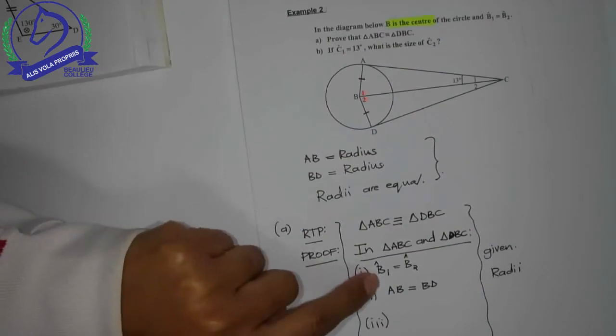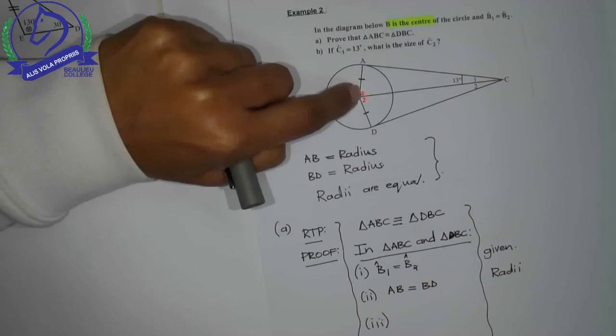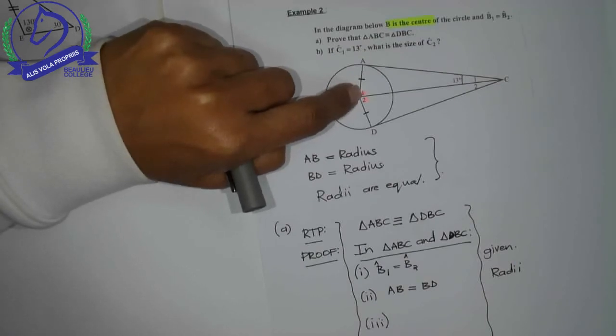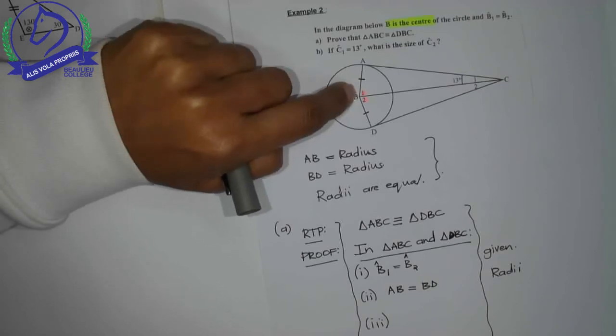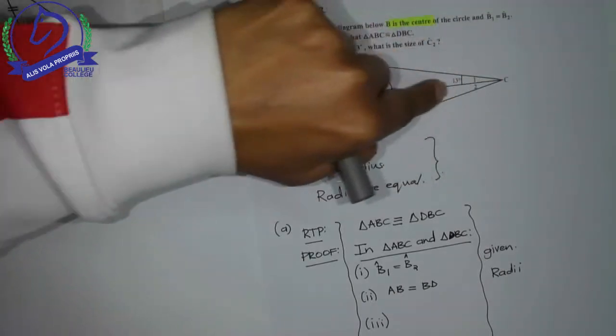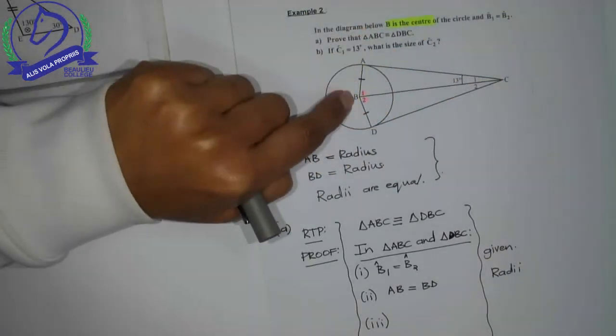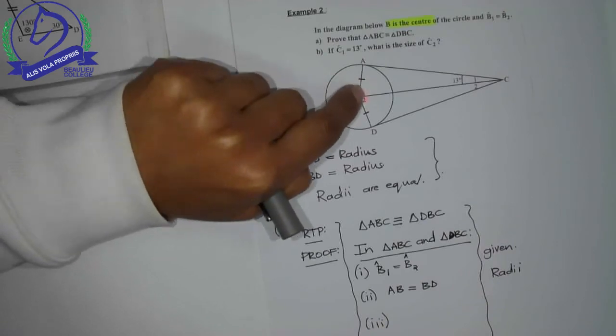So we've got an angle, we've got a side. So let's look at what we have. We've got that side, we've got that angle. We don't have any other angle, which means we've got to use SAS. So the side that we use has to be on this side because B1 has to be included. Remember, side, included angle, side.